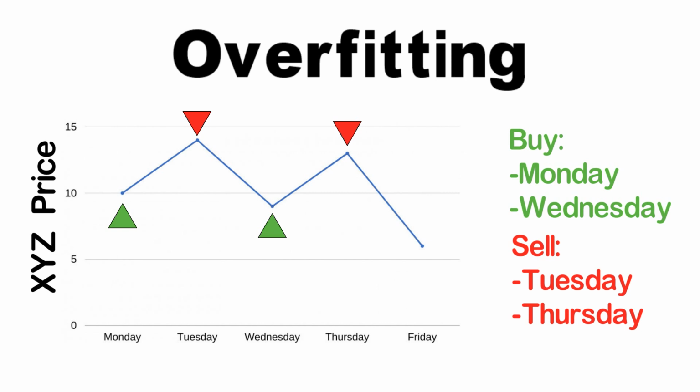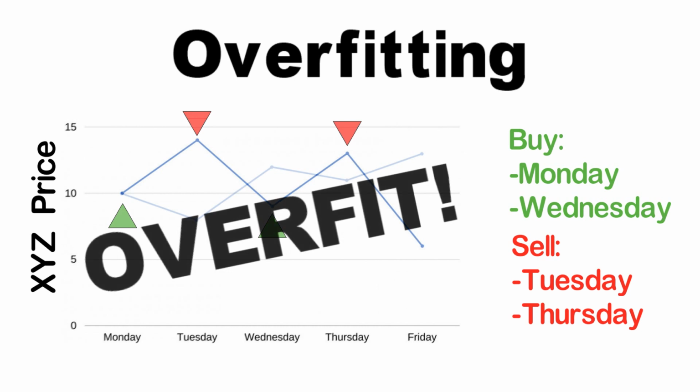But if you look at any other week, this algorithm will probably perform terribly, since the entire idea behind this algorithm is based on this 1 week of pricing data. In other words, this algorithm is overfitted to this week. Even though backtesting this algorithm over this week shows great returns, this algorithm is utterly useless. So when backtesting, it is fundamental not to over-optimize your algorithm to historical data.